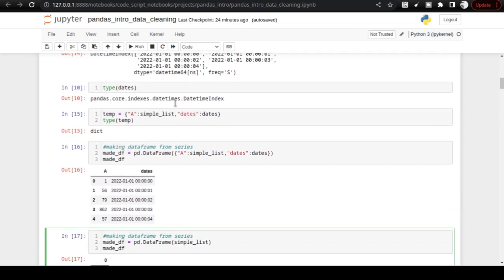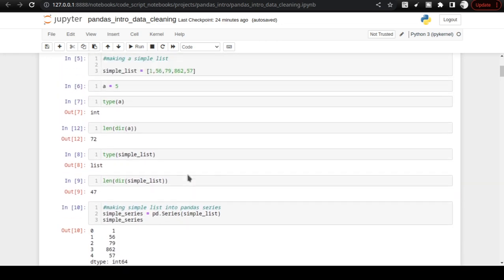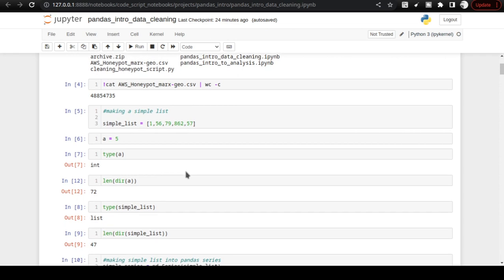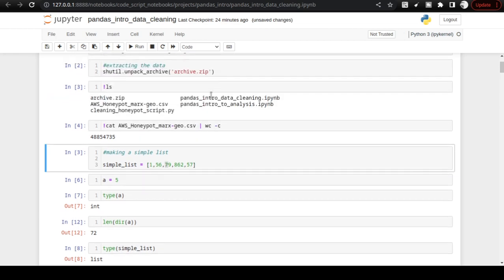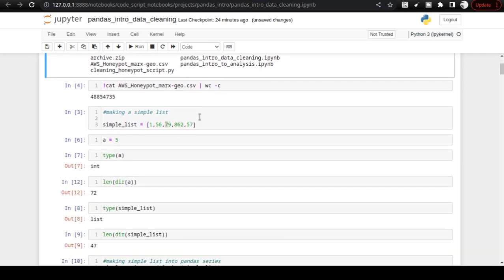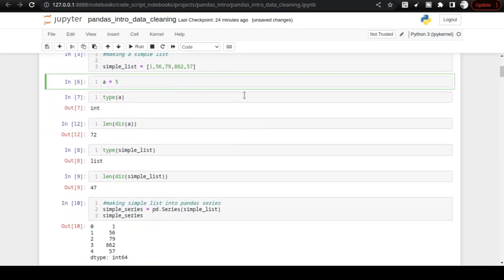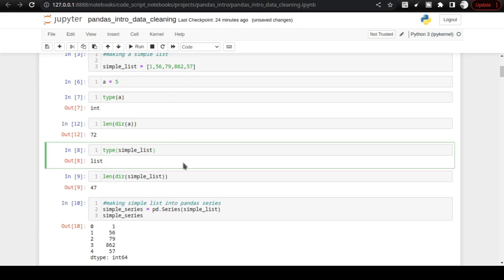Coming back to the data frames, I initially showed some ways to create a data frame here. It starts by creating a simple list. How do I know that it is a list? Let me execute the type.